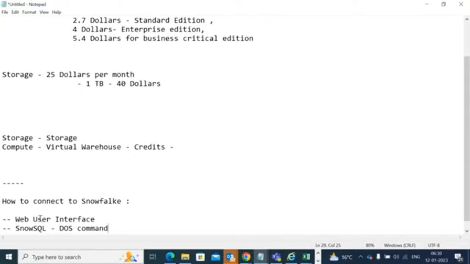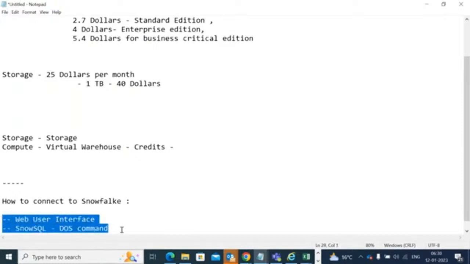So you can connect to your Snowflake using the web user interface, or using SnowSQL with the DOS command. Apart from this, we have some other options also, like JDBC drivers and ODBC drivers, but majorly we are using these two options only. In real-time scenarios, as per my experience, we have used only these two options.